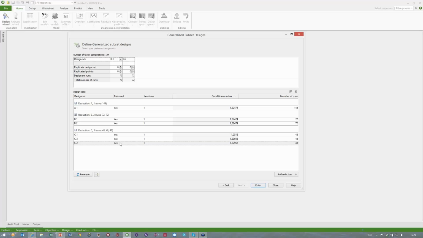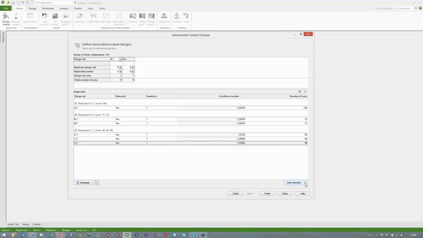If you have an unbalanced situation, it means that in one subset, the levels of one factor are tested using a different number of runs, and that can then change from one design set to another. I'm now going to exemplify how you can add additional reductions. For this particular application, given that it has rather many runs, up to 20 reductions are already prepared, but they aren't invoked in the design set list here.